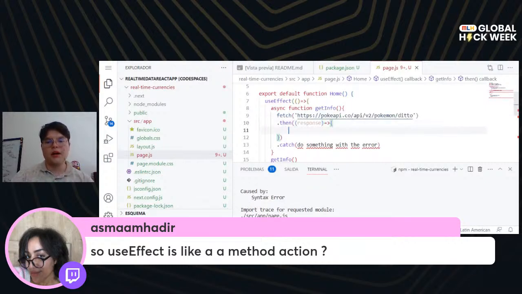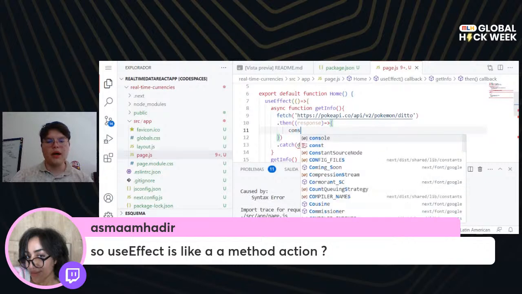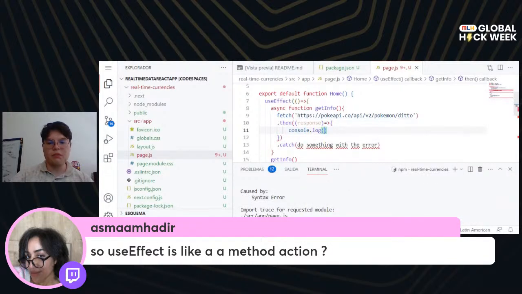And with that argument, I'm going to do something. For example, I want to see how my response looks, so print what the server returned to me, and do the same here with error.